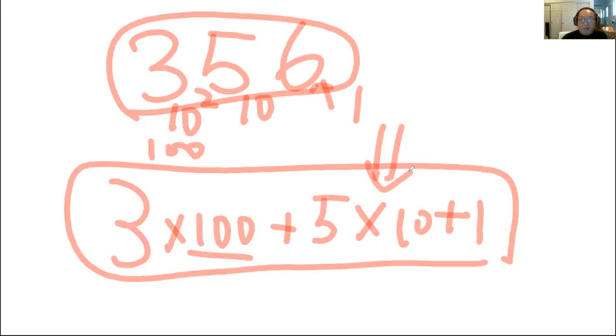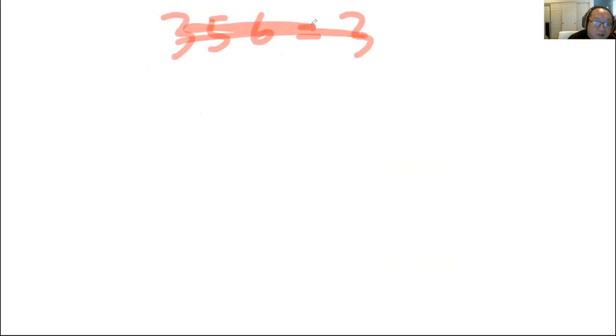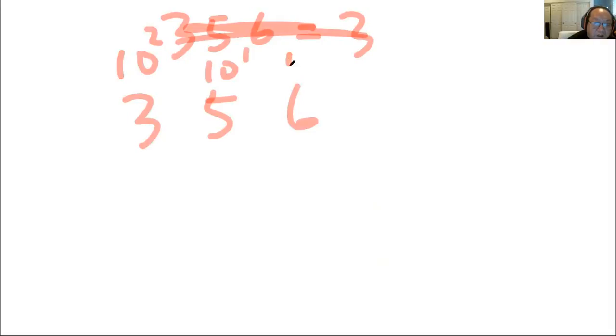So if I have 356, let me put it this way, and this is 10 to the power 0, this one actually is 1, right?